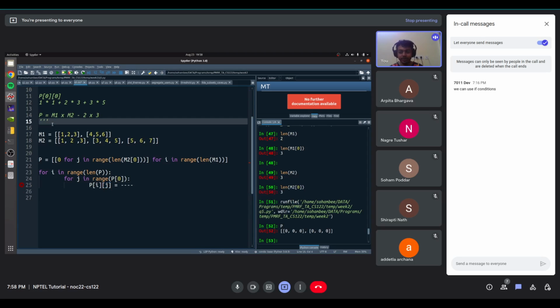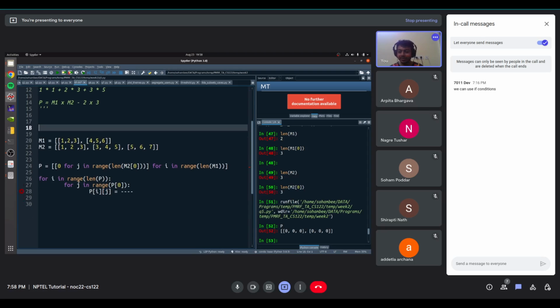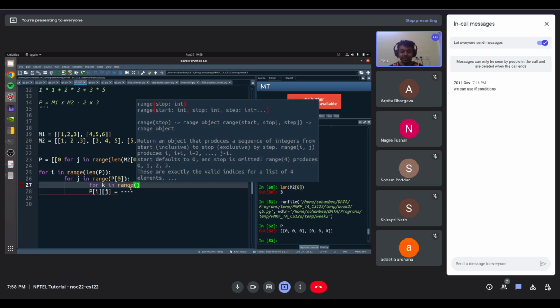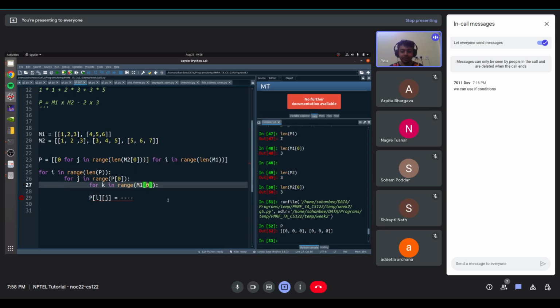So how do we do it? For that we need another loop which will traverse the internal dimension. So let's call it k. For k in range, this will be len m1 0. You can do it with m1 0 or m2 because these two dimensions are the same.